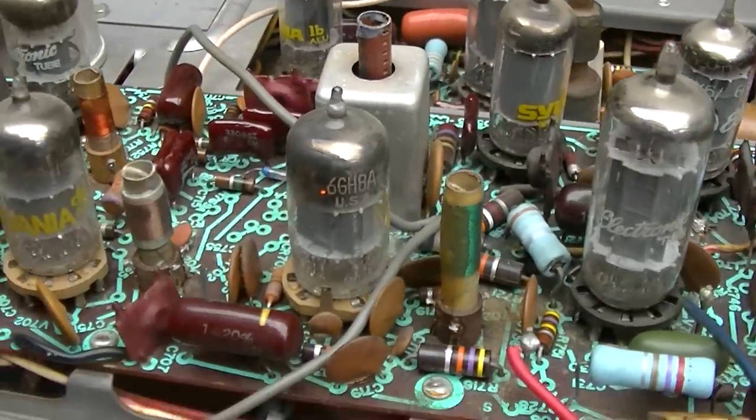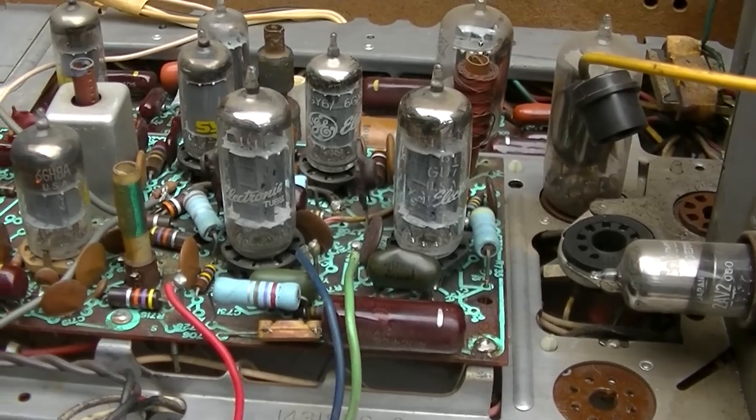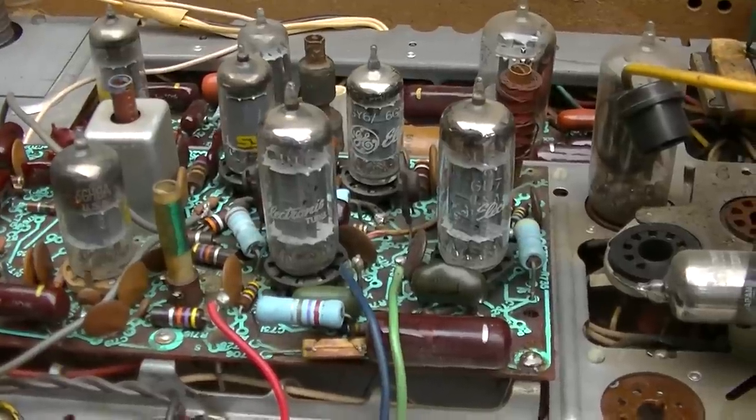So it's time to get this on the jig. I can't find anything wrong with it. And if you saw the previous video, it was absolute trash. I mean, it was just blowing the CRT out.